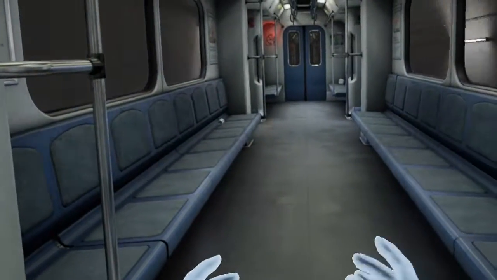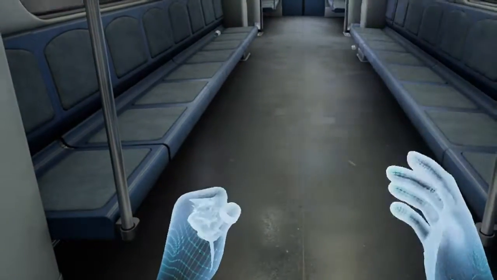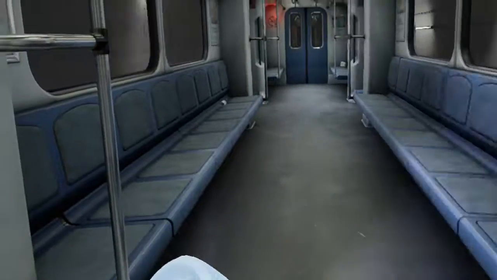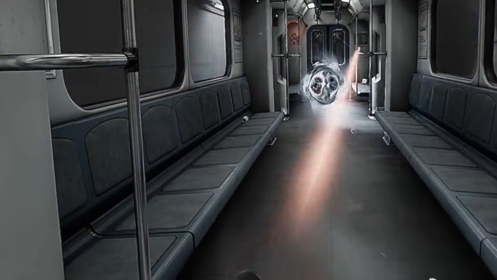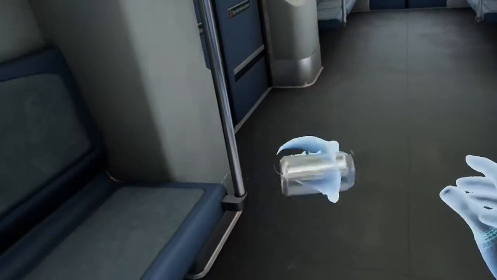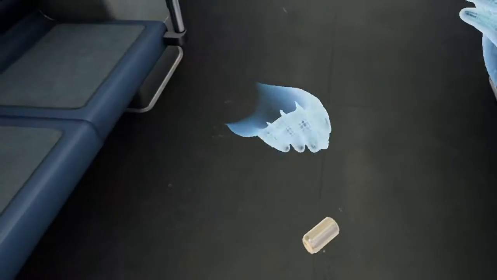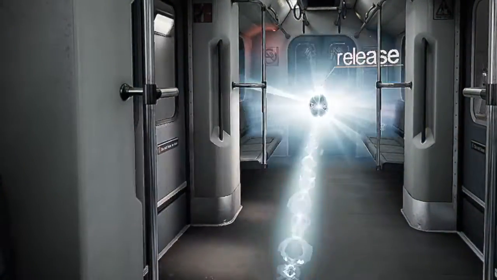Agent, this is Command. This train is about to arrive at the incident site. Before we get there, we'll need to go over your new teleportation ability. Hold down the teleport button to boot up, then look around. Notice when you hold the button to teleport, the world also slows down. Try it one more time by teleporting to the doors. All right, that's how you teleport.